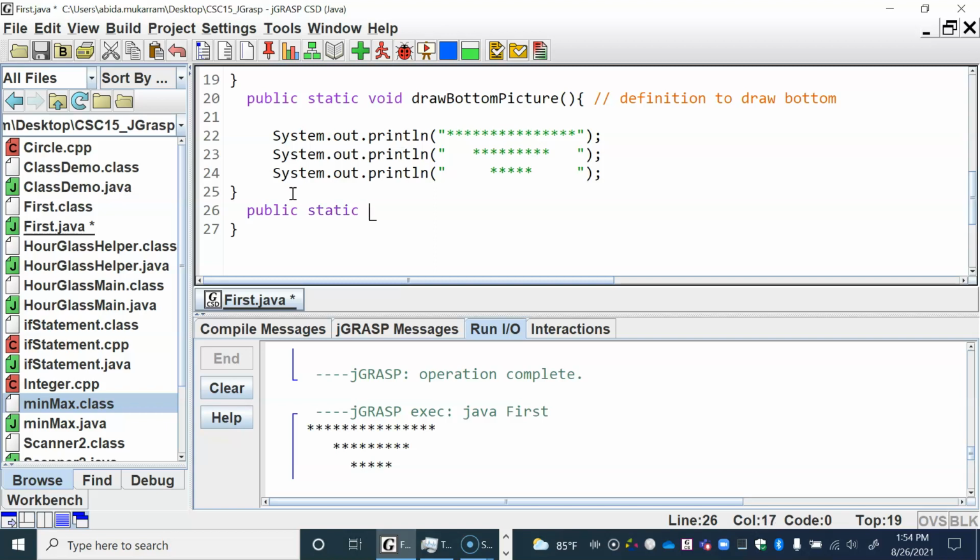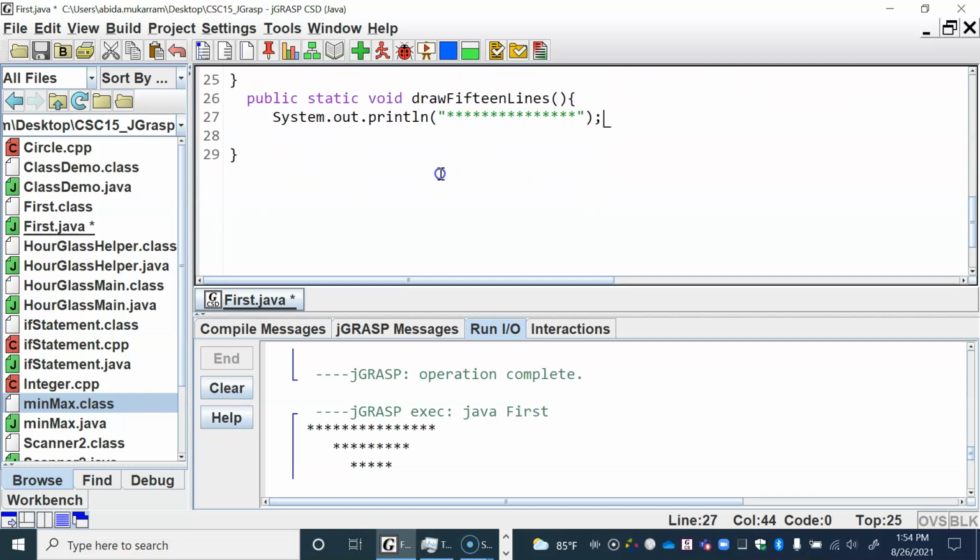Public static void draw 15 lines is just this method.